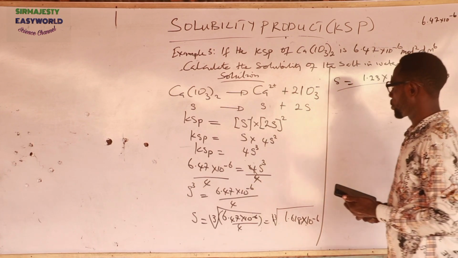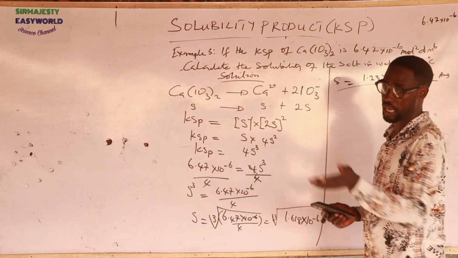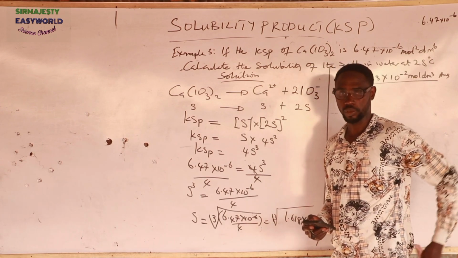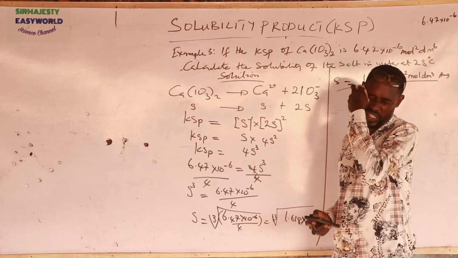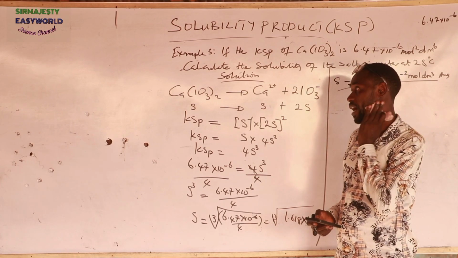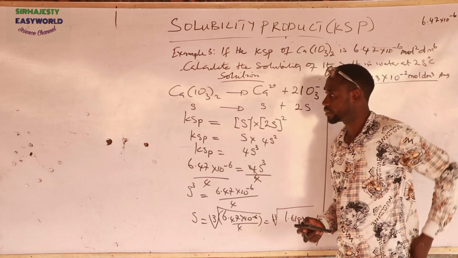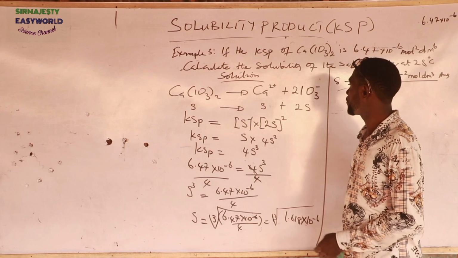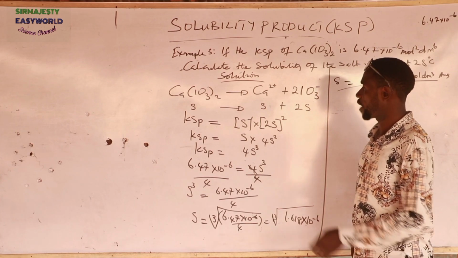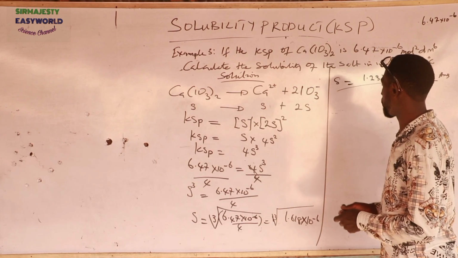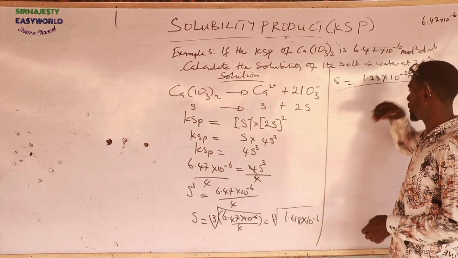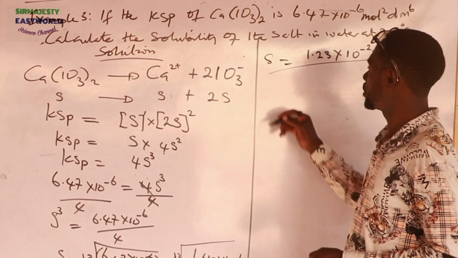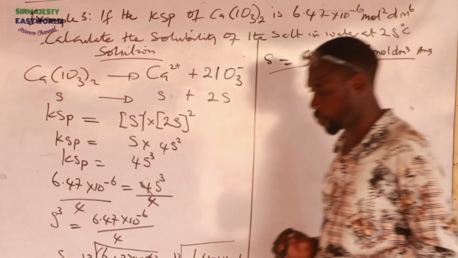All right. So with these few or 3 examples, I believe you can now tackle any problem concerning solubility product. I'm going to give you some work, maybe in a situation whereby we can have more than just raised to power 4, where we can have up to 5 as we have cube root, 4th root, 5th root. Maybe a question that can take you there. So try your ability by solving this.